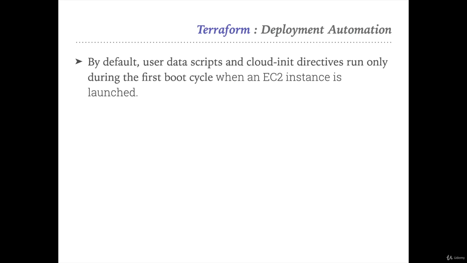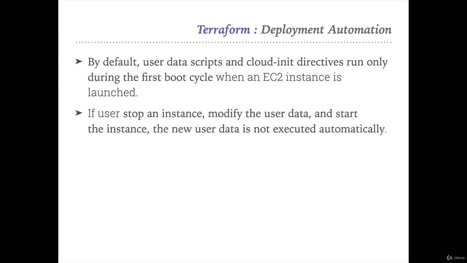After that, if you reboot your instance, start your instance, or restart your instance, that script will not execute again on your AWS instance. So all the user data scripts execute on your instance at the time of launch only. If a user stops the instance, modifies the user data and starts the instance, then the new user data script will not execute automatically, right? As I mentioned, the user data script or cloud-init directive only executes on the instance at the time of the launch.